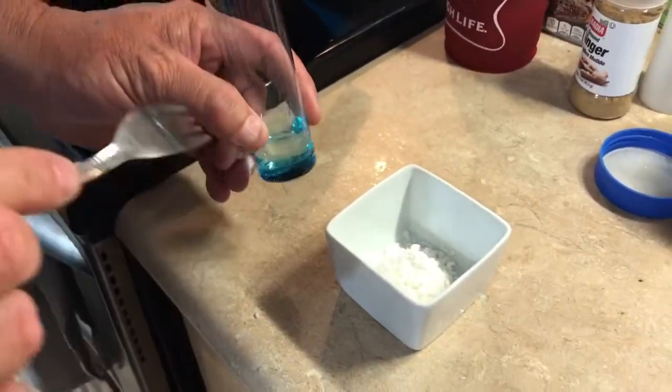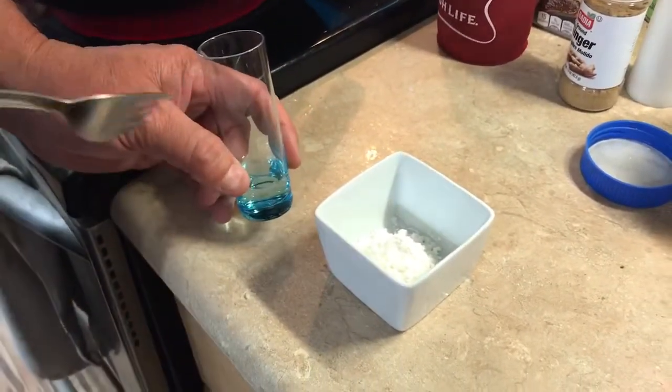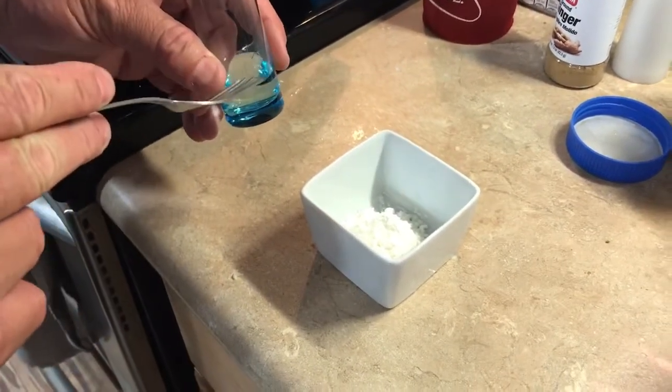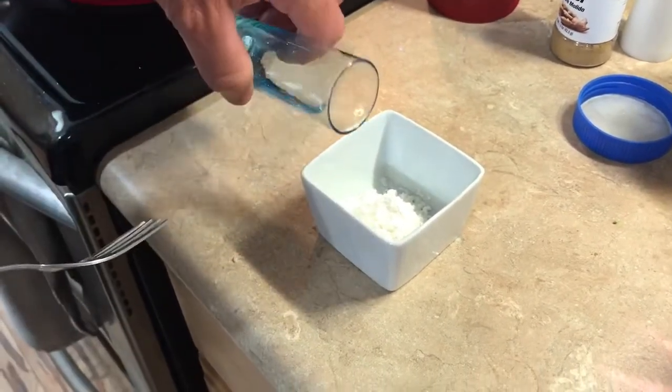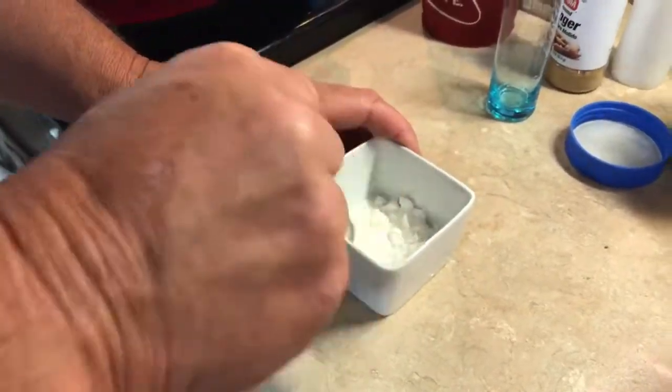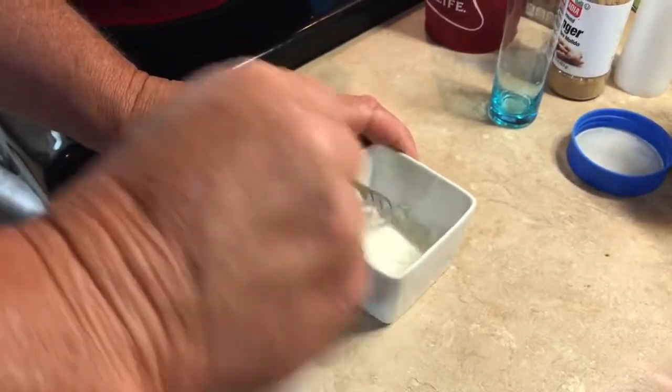This is just water, by the way. We're gonna make our slurry. We're just gonna add 2 tablespoons of water to 2 tablespoons of cornstarch. We're gonna make a little slurry here. For later, yes. This will be here in a second. All right, I'll get this mixed up.